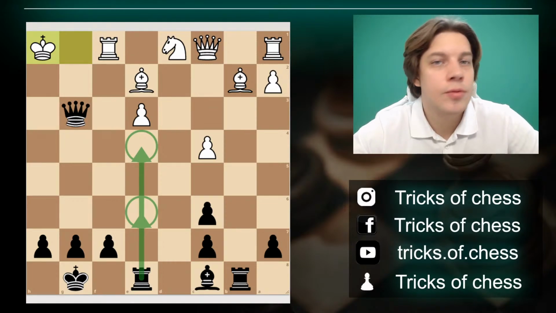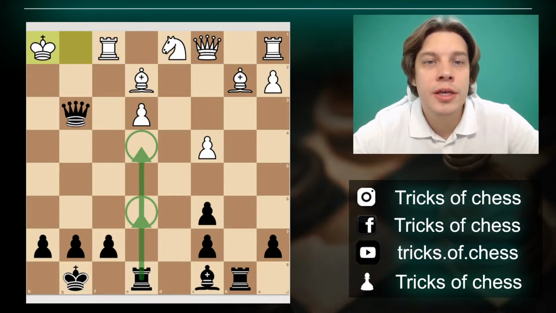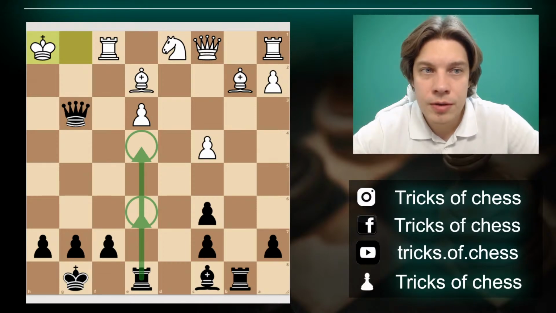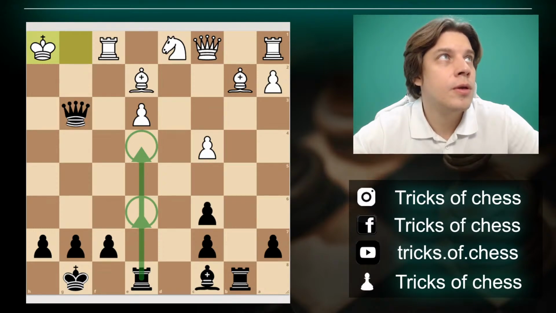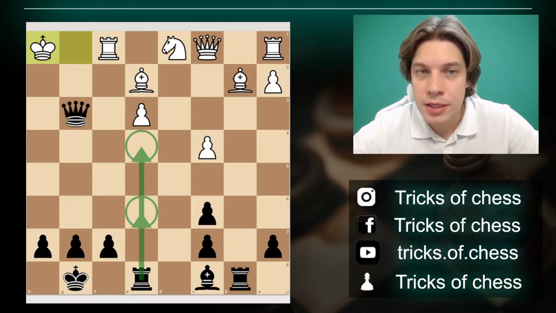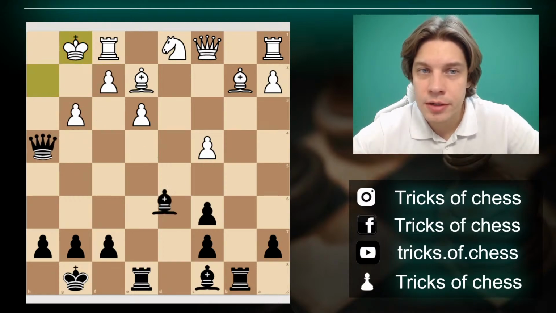Who else? Who else suggests anything? Rook e4. Okay, why rook e4 but not rook e6? Another question for you. I see, guys, what you suggest, but if we look at this position again, first of all, let me answer the question.